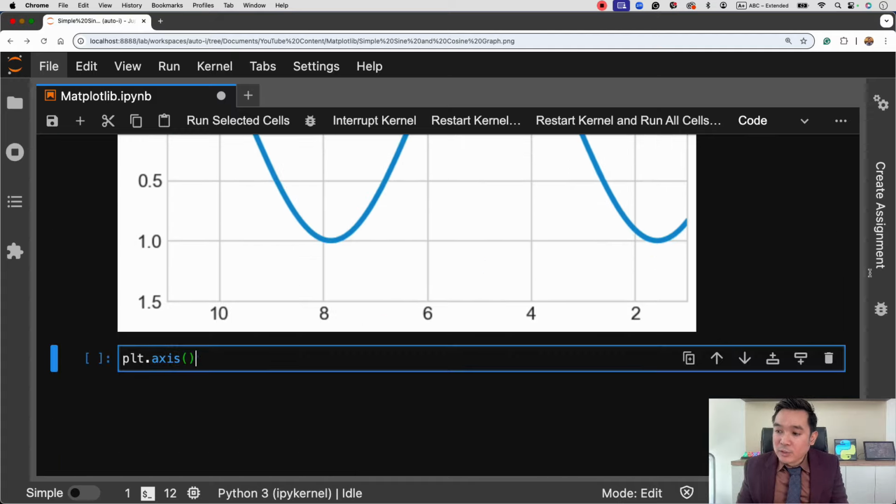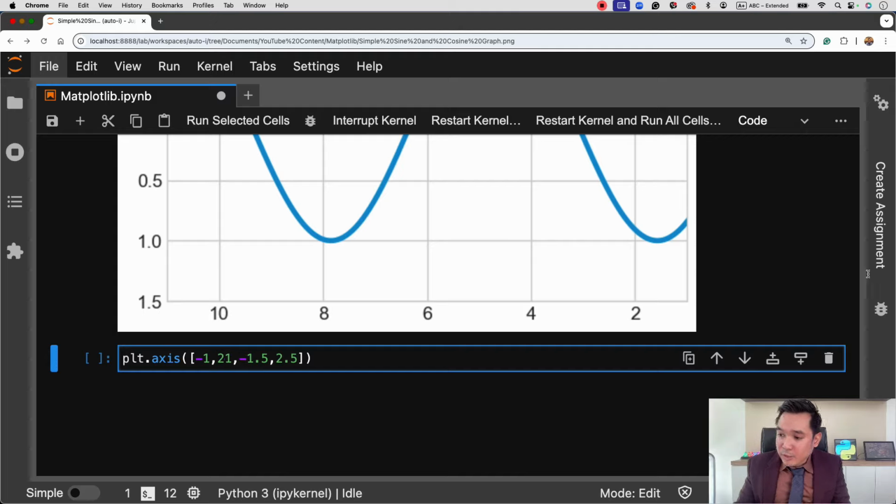But if you want it to just be in one argument, you could use this: negative 1, 11, negative 1.5 to 1.5. But maybe we want to see it, let's differentiate this, okay?